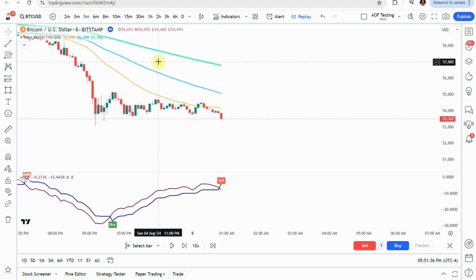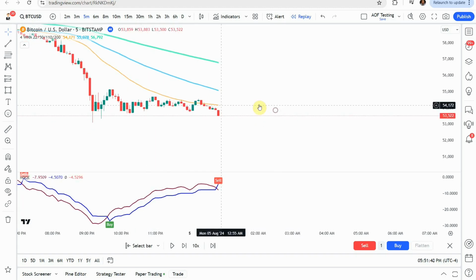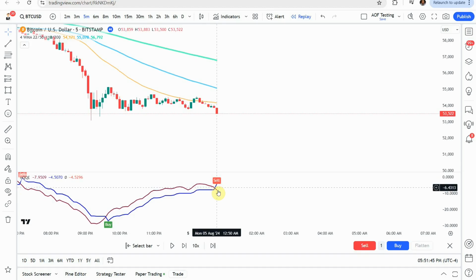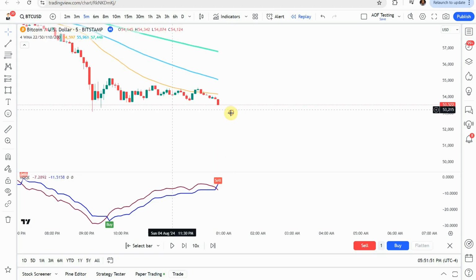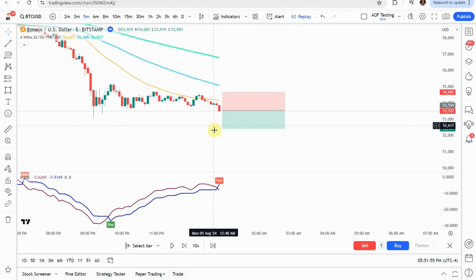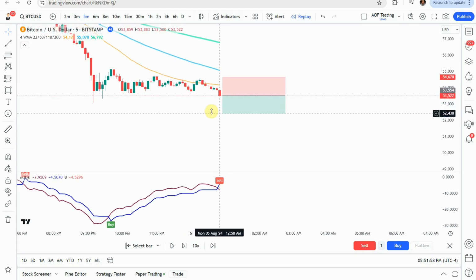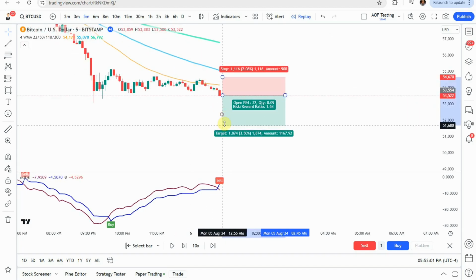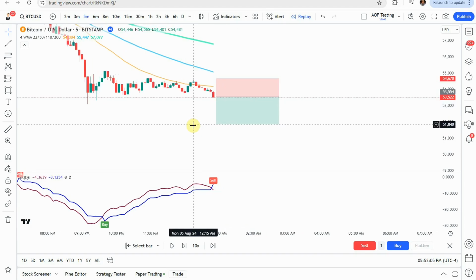And so once you have those set up like that, then we want price action to be trading below the moving averages, and we want to then get a sell signal from the NQQE indicator, like so. Once all those line up, that will be your signal to enter into a short. Put your trade right there. We're going to put our stop just right above this kind of pivot here, and we're going to target a 1 to 1.5 risk reward right about there. Let's play this forward and see how it plays out.